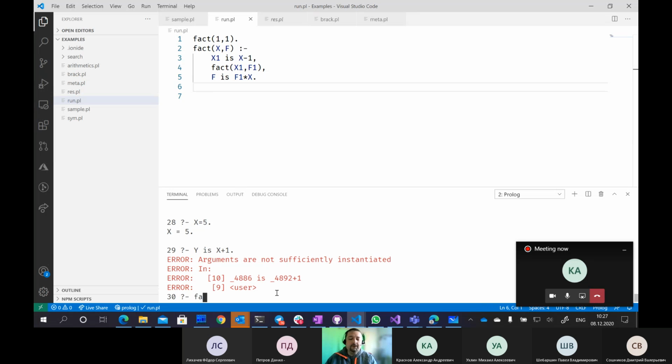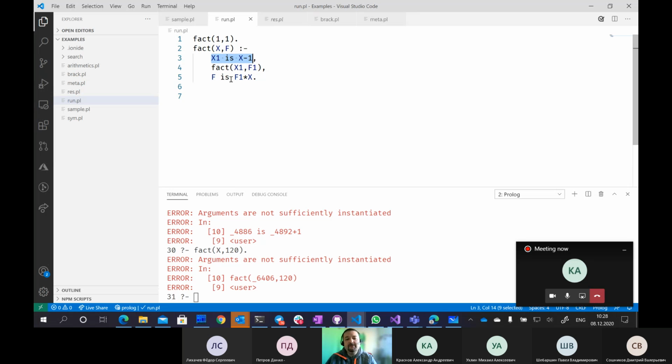So this factorial cannot be used to compute backwards; you cannot say factorial(X, 120). It will not work like that because is only works one way. So as soon as I start using is, I lose this universality. If I define my own subtraction and multiplication using the same technique as we did with the add predicate, we can use add to subtract. And if we define multiplication on top of that, we would be able to write a factorial which works both ways. Not in a very efficient way though, because it would be trial and error, but it will theoretically work.